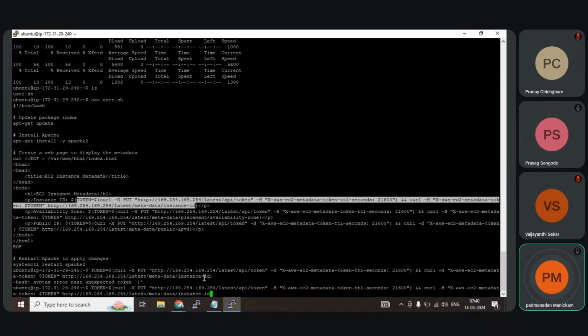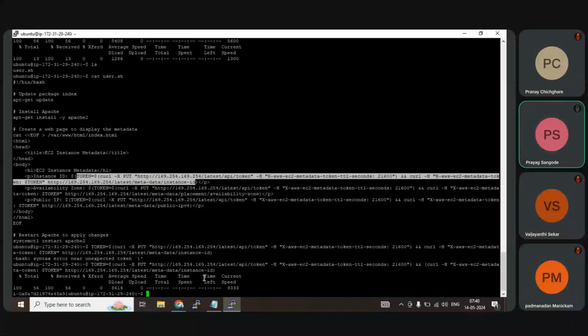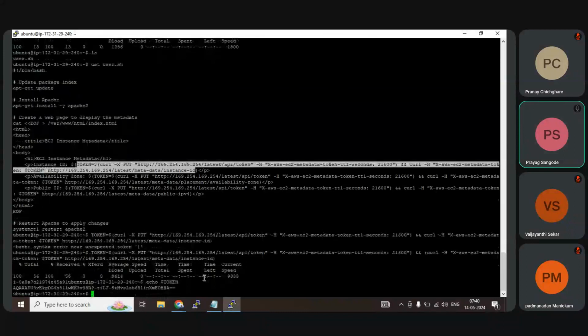Try sudo token. No, it didn't run. Just a bit. I don't know if it needs the bracket. Yes, echo dollar token. Yeah, we got the token now.